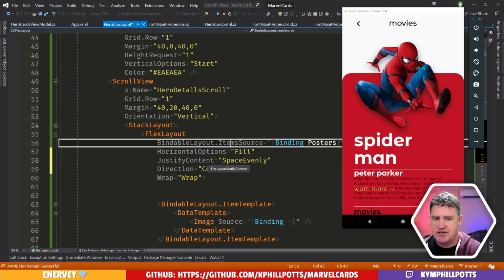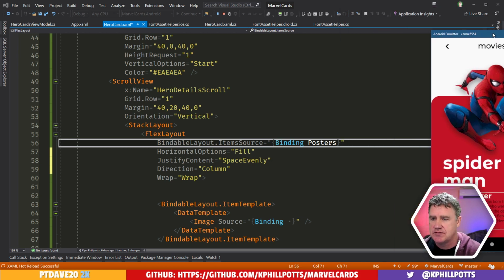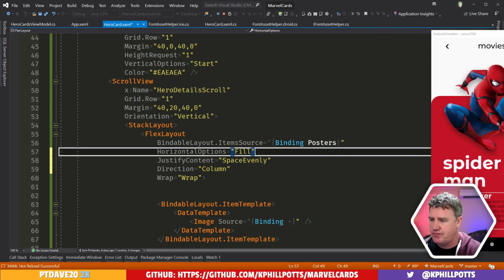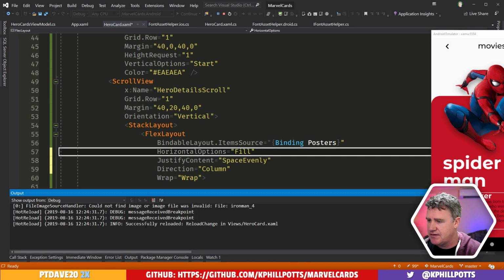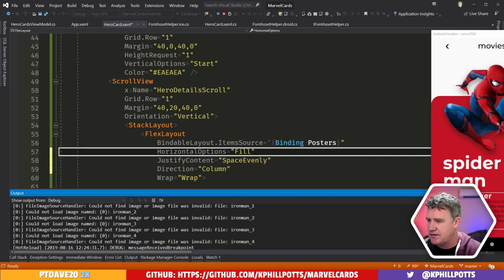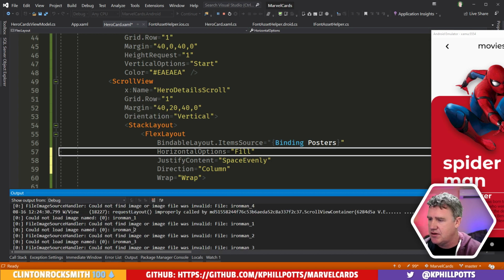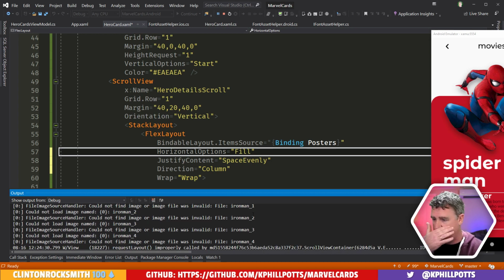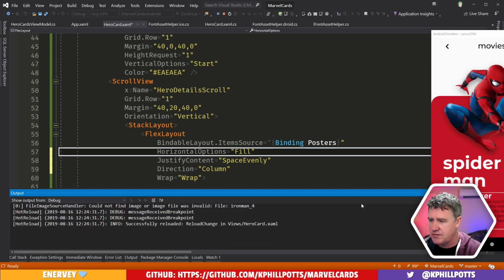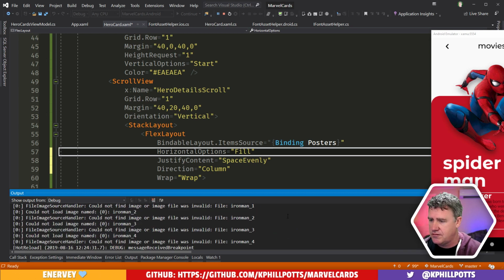I wonder if this item source is right. We should be able to see that here. Could not load image. Right. Okay. Well, that's probably something to do with it. Invalid file.